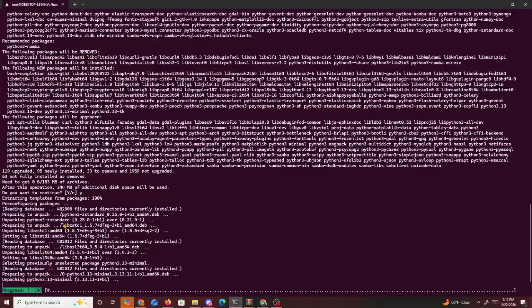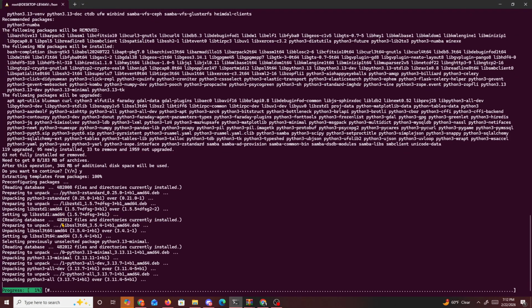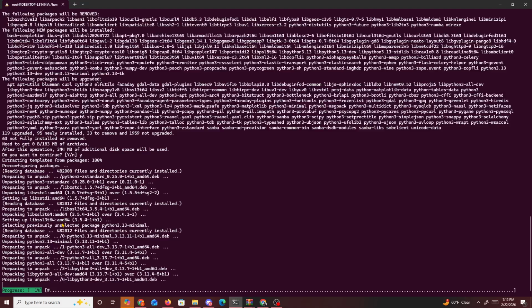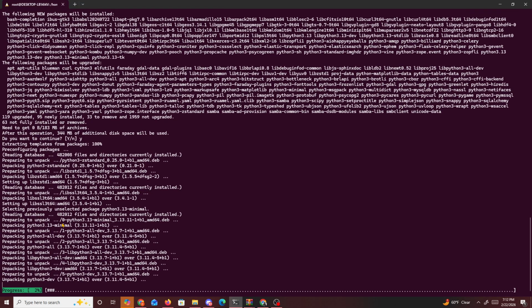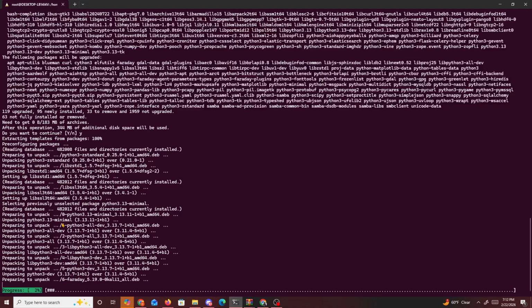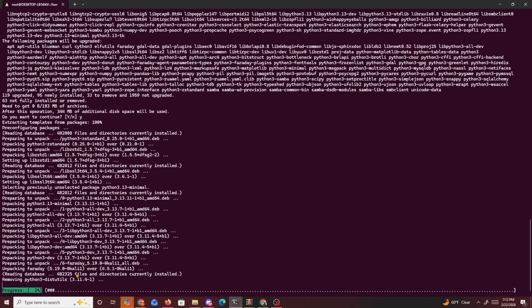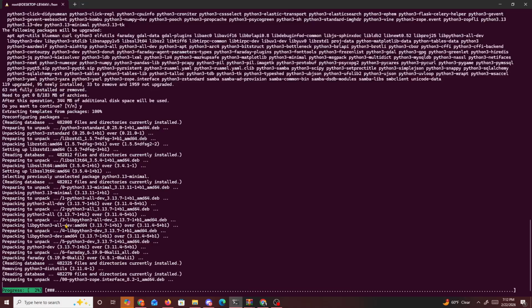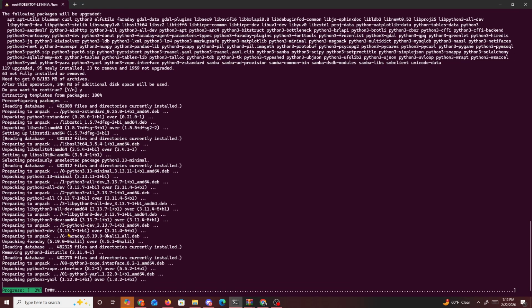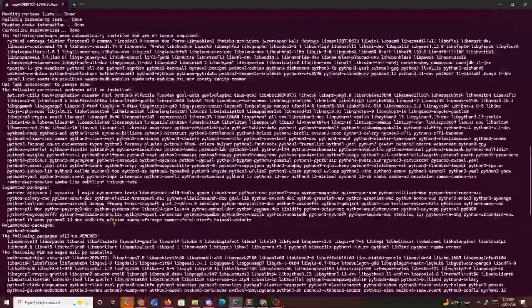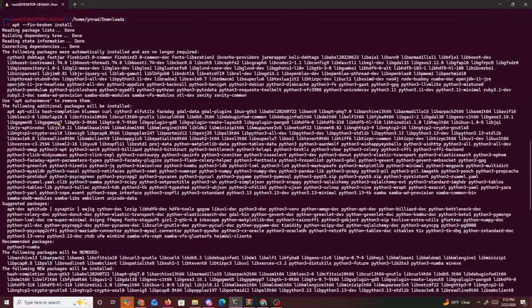Oh damn, unpacking. Python 3.11. I guess it's just updating most of the Python packages. Hopefully the Python ones are just the heavy ones.